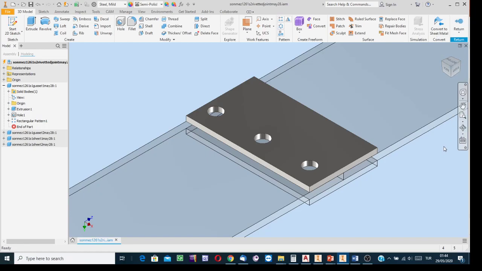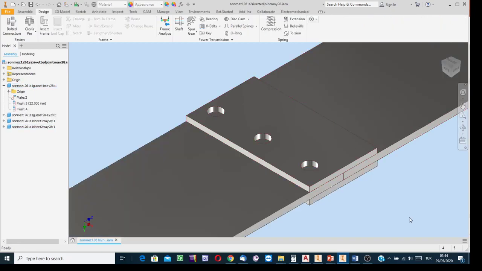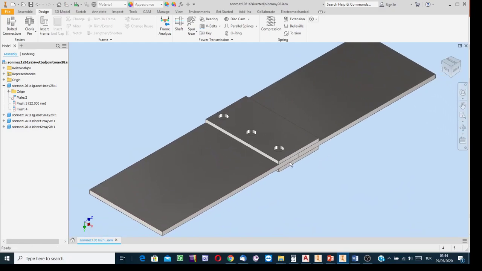Click on the return button. Whenever you take a component into edit mode, don't forget at the end to click on the return button. Remember, in the midterm exam, it was one of the exam questions. I said, why does the student receive an error message when attempting to create a view or another thing? Because the student forgot to click on the return button. Don't forget. Turn back to assembly environment, and then, well, how about the other holes?